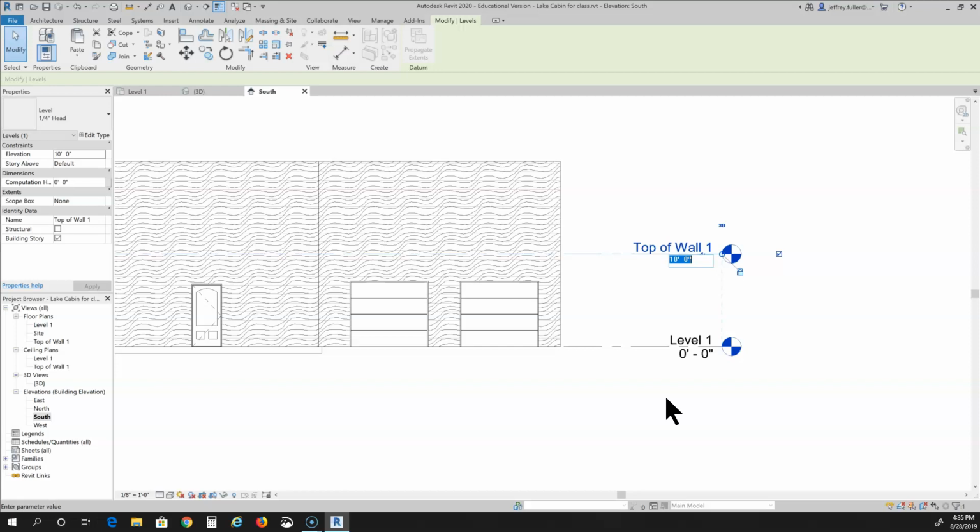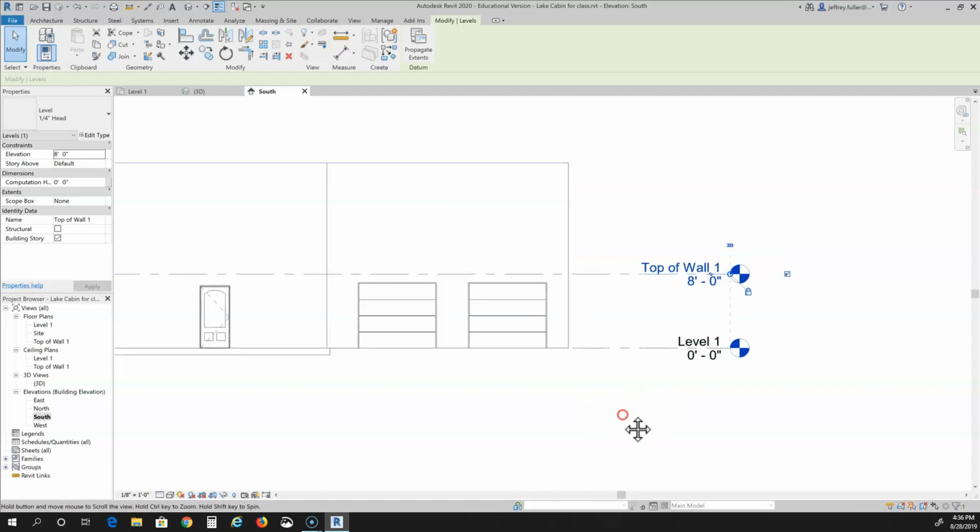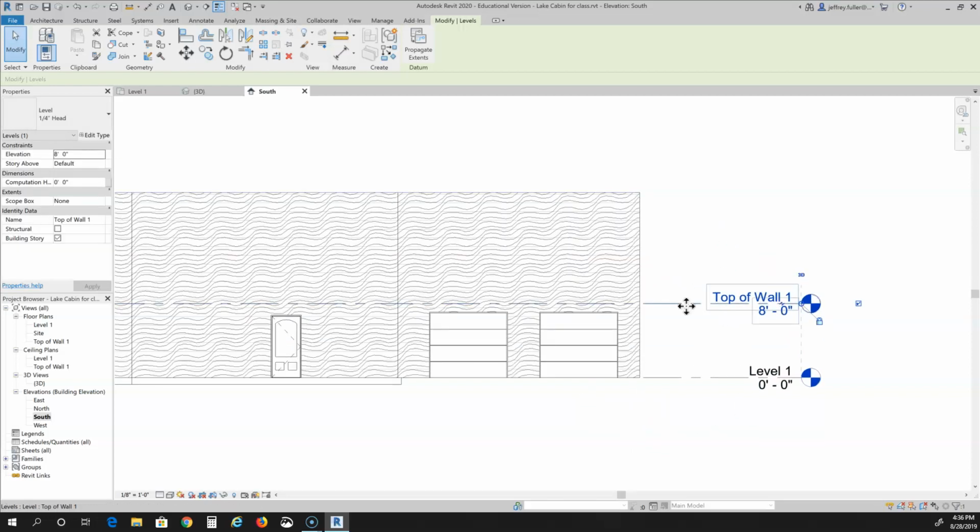You have to have no less than 8 foot of clearance from the floor surface up to the roof itself. And sometimes even if I type 8 foot in here, depending on the materials that I'm using on my first floor, I may not get exactly 8 feet. So I'll have to go back and double check that as well. So for now, let's just put in 8 feet. So I have an 8 foot wall there. That's top of wall 1.